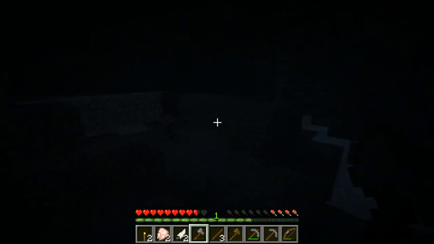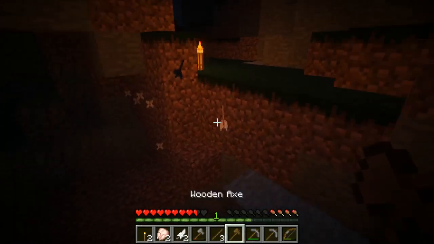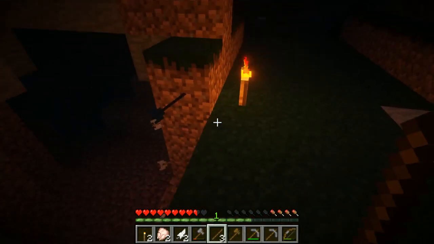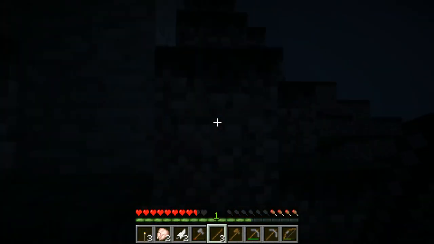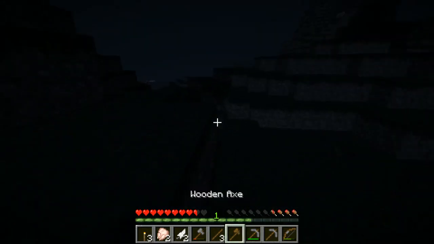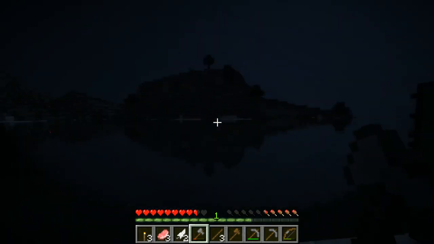Yeah. So we got a bow. Look at that. Perfect. Alright, I'll continue adventuring. We're gonna save that bow for Ender Dragon. But, yeah, let me keep adventuring here and see what I find. Almost fell. Alright, guys, I'm approaching a desert here.